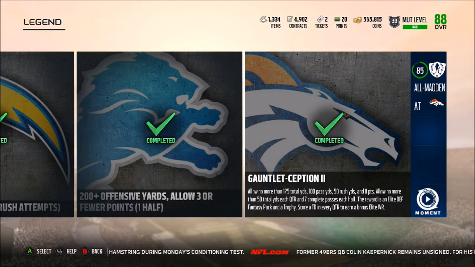I pulled Zirksee out of mine. Score a touchdown in every quarter to earn a bonus elite wide receiver. Now I'm actually gonna show you guys how to do that as well. Obviously it sounds pretty simple though. Just score a touchdown in every quarter, earn a bonus elite wide receiver. Now I have to say, with the elite wide receiver, you're probably not going to get something absolutely amazing. I got Alshon Jeffery. I've seen people pull like Stefon Diggs and basically 85 to 86s. Of course, you can pull someone like Antonio Brown or Julio Jones in there.